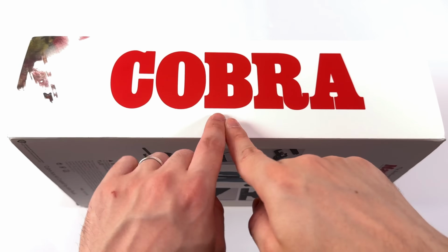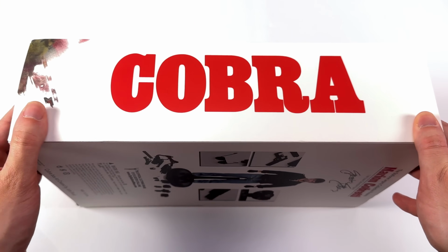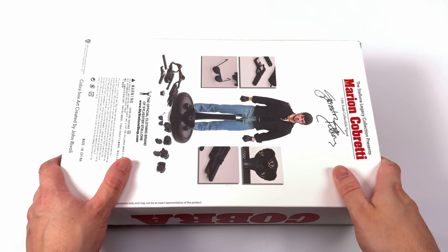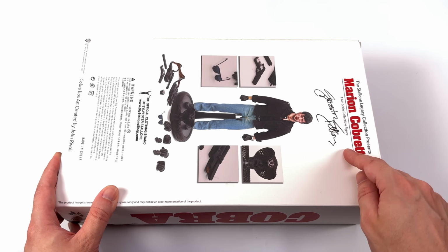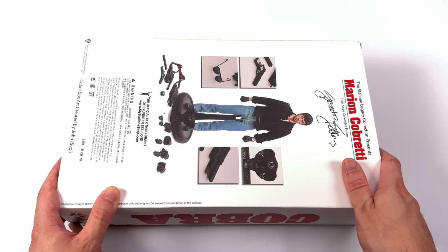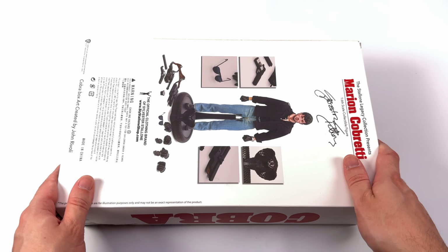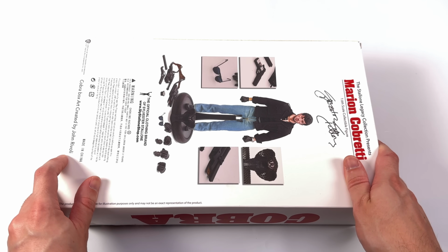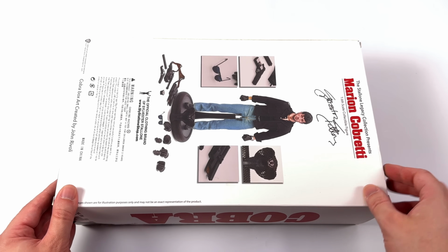On the side of the box, once again, Cobra in red, and there's a little bit more of that image just spilling over the edge from the front cover. Whereas on the back of the box, the focus shifts back to the figure. We have an image of him in the middle, surrounded by some of his accessories. Up top, a classy, as always, Sly Stallone signature, and down below, warnings and legal info. Plus some credit to the artist who created this box art. Well done, John. I love the way this looks.